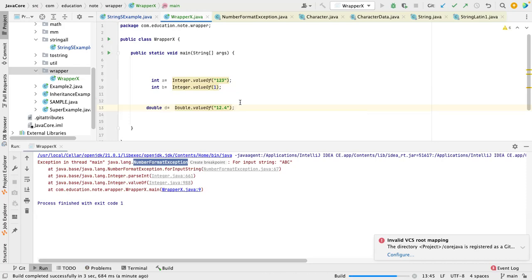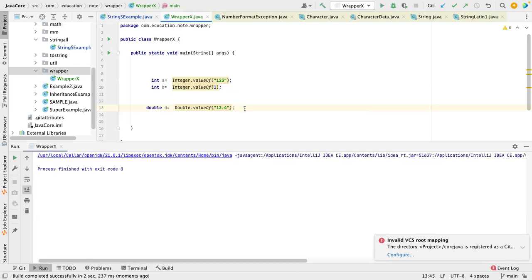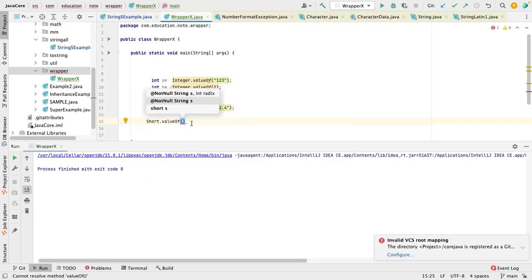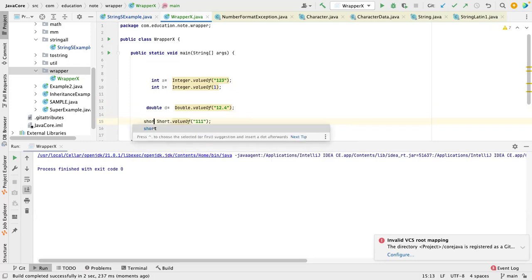All the wrapper classes will have valueOf. Let me take Short. It has a valueOf as well, so let me pass this string value, and it will convert this to primitive short. So valueOf is clear to you all, right?